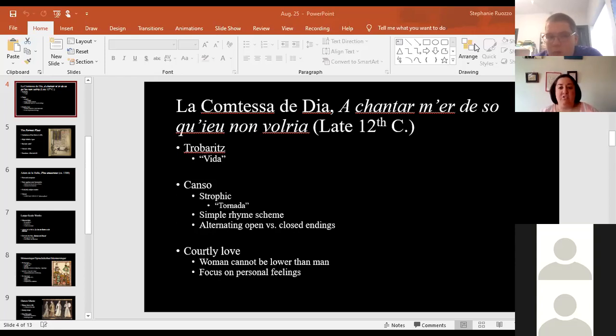Okay, so this is strophic with, and now here's the little complexity that makes it a canso. At the end of each of those verses, there's a couple lines that come back and are the same each time. So that's what makes this a canso as opposed to simply strophic. And there is a simple rhyme scheme. Like I said, you can contrast that simple rhyme scheme with the more layered, more structured musical form. And that musical form includes alternating what we call open and closed endings.